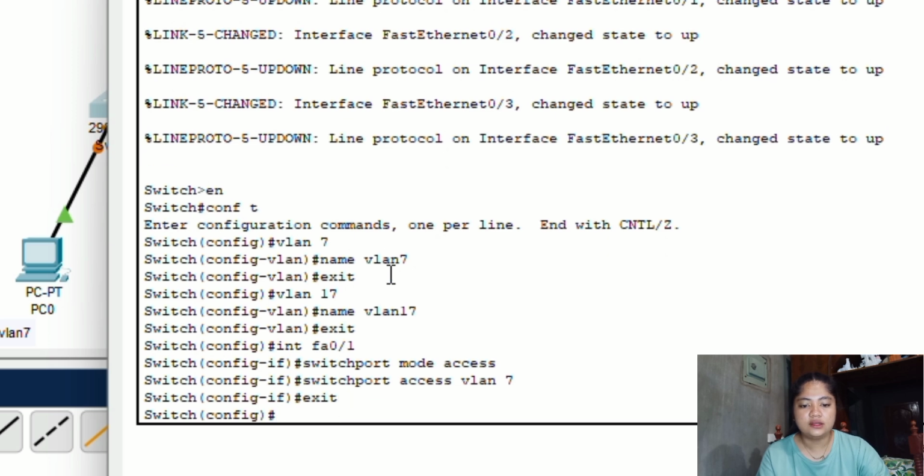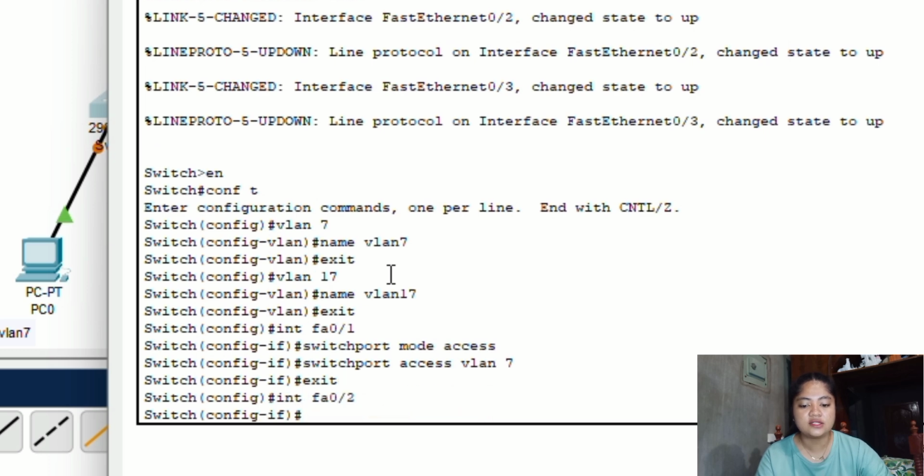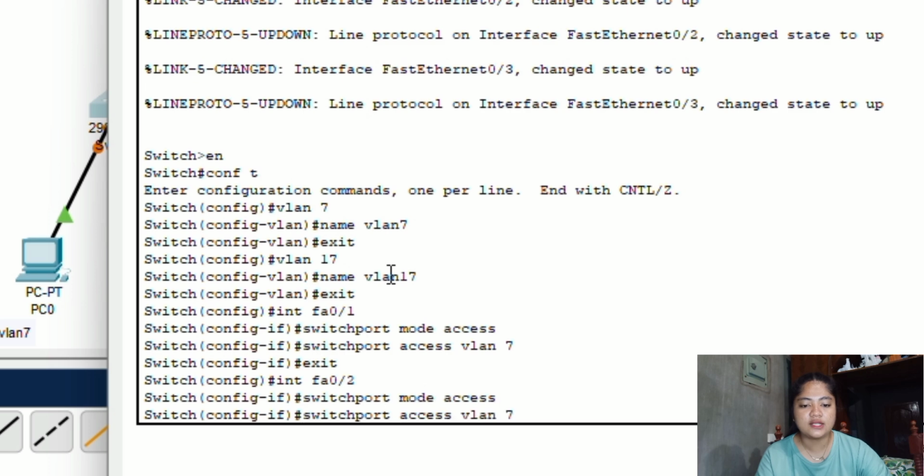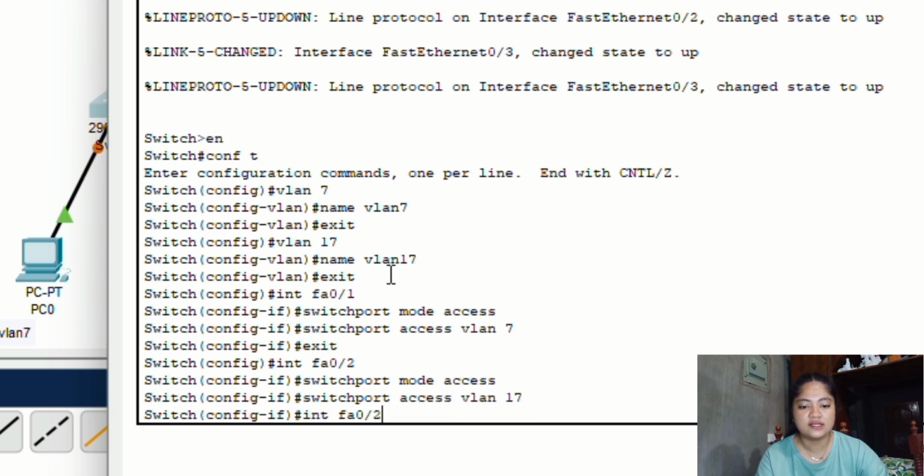Then exit. Next is interface FastEthernet 0/2 and switchport mode access, then switchport access vlan 17 and then exit.